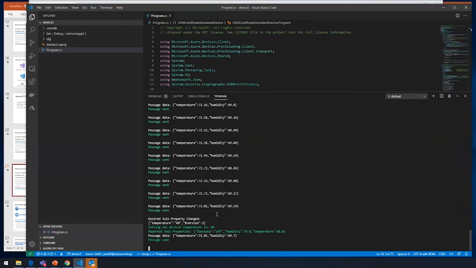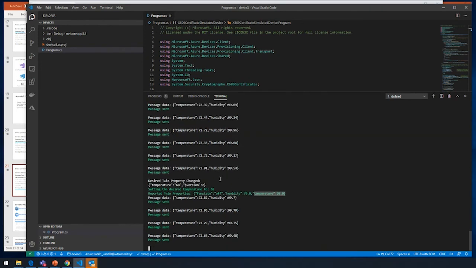Let's take a look, and yes, the reported twin property has shown, and so you can see that I got my ideal temperature. So I'm nice and warm. So feeling good. And this is a great way to easily see that we just sent a message down. And that is device provisioning service.